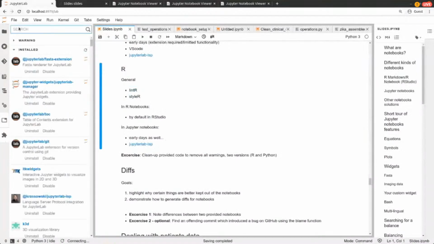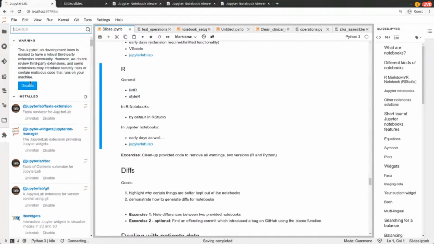There is an extension manager, and you have to enable it.